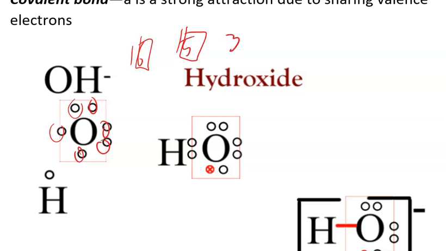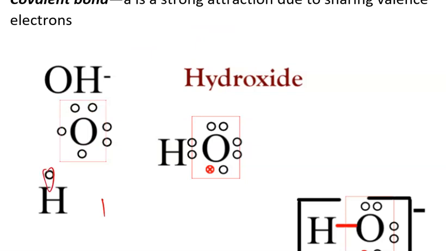If it was in group 3, it would be 3 valence electrons. Hydrogen is in group 1, and therefore it's going to bring in 1 valence electron. Now, if you do the math, 1 plus 6, the 1 for the hydrogen and the 6 for the oxygen equals 7. And ooh, everybody wants to get 8 valence electrons. They want 8 valence electrons. How do you get 8 if you have 7?